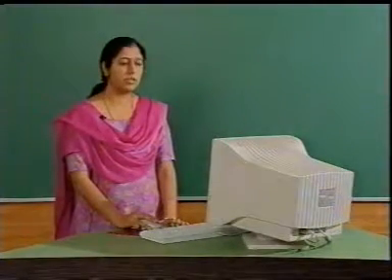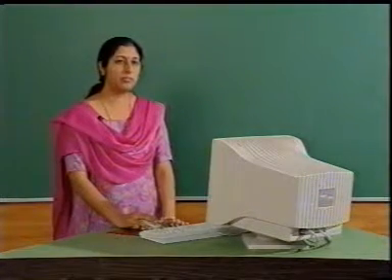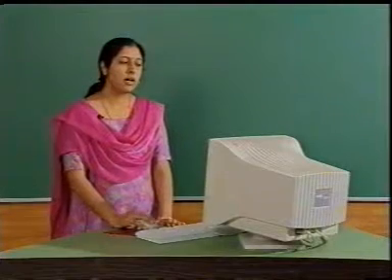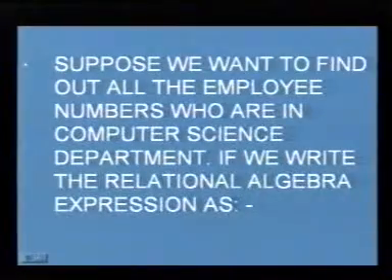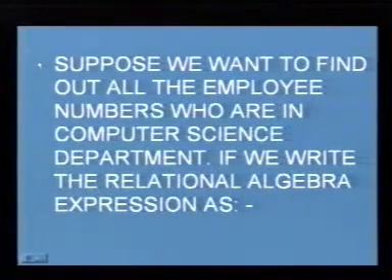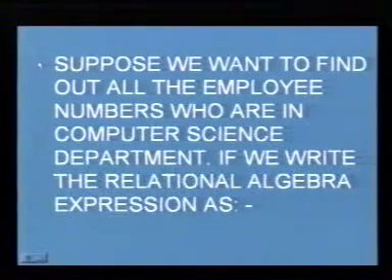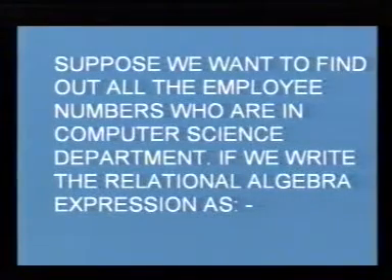Let us consider that we have another relation, department relation, named as DEPT. It contains the attribute EMP-NO and department name, and it depicts that the employee number 121 belongs to the computer science department and employee number 122 belongs to the electrical department. Now, suppose that we want to find out all the employee numbers who are in computer science department.